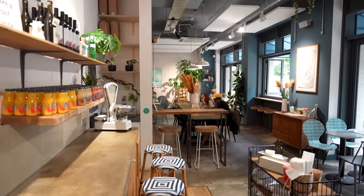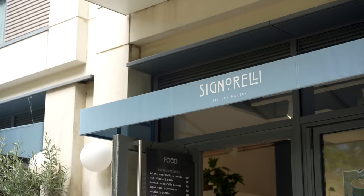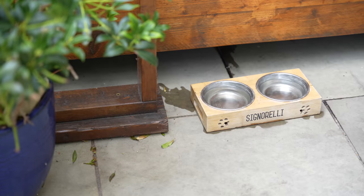There are over 30 small independent retailers here within the village and I'm going to talk to one of them. Rebecca, this is you and your husband's cafe, Signorelli, right in the middle of the neighbourhood. Tell me — how do you engage with the community here? Everything we do is around the community: we take constant feedback and do lots of events — supper clubs, baking classes, lots of children's birthday parties. About 80% of our business is in this community, they're really supportive of us.